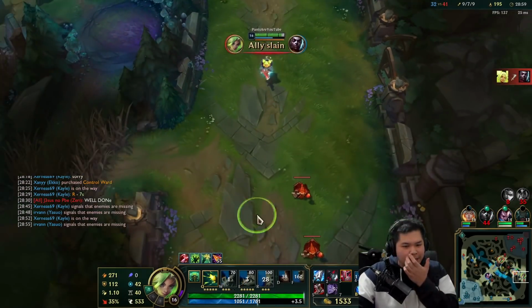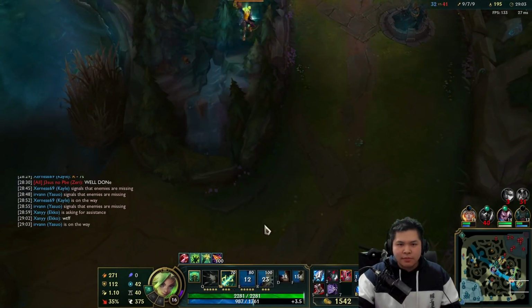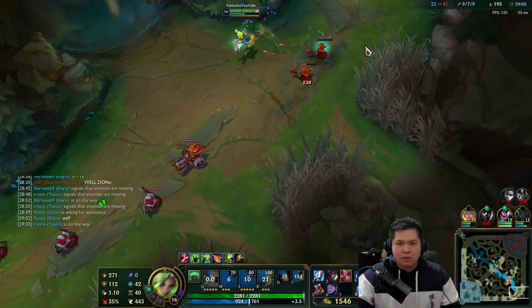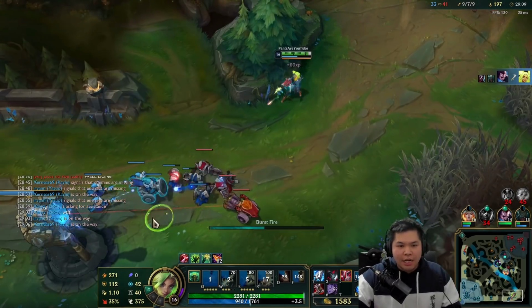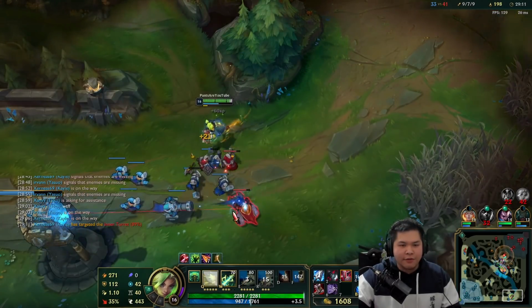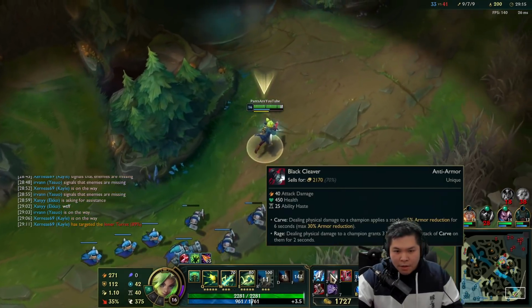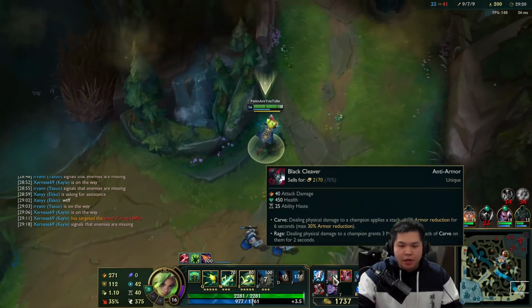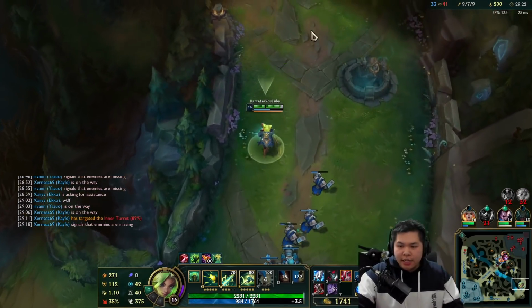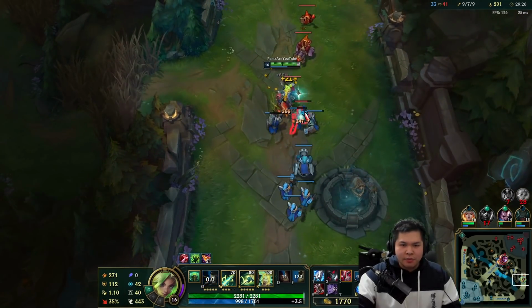If I only had a little bit more gap closer in Talon E, come on. Her mana has done a decent amount of damage. Can't tell how Black Paper works with this champ yet. We're getting a lot of movement speed because of Carve, right? Yep, we get Rage if we use Black Paper stacks. So it's actually giving me a lot of movement speed with my passive too.